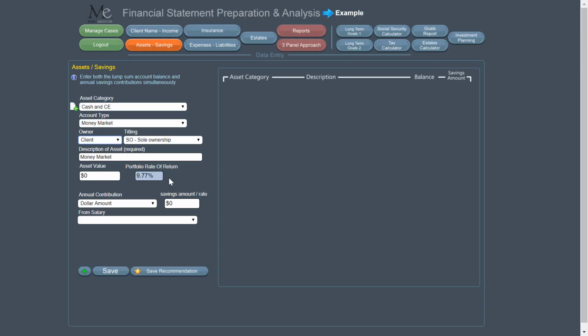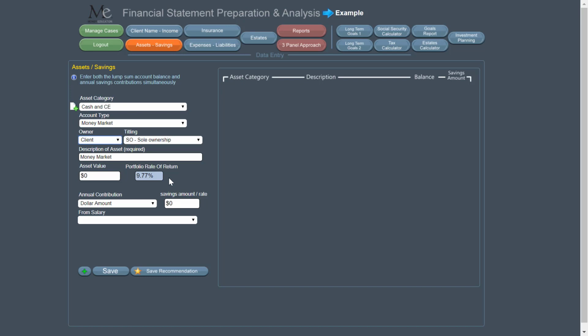Some asset categories will actually have higher returns and some will actually have lower returns, but after we recommend the appropriate asset allocation, the average overall return should be the portfolio return. So we want to have that portfolio return for all of the assets. And remember, you can overwrite the portfolio return on the Investment Planning tab if you need to, because the clients want to be more conservative.